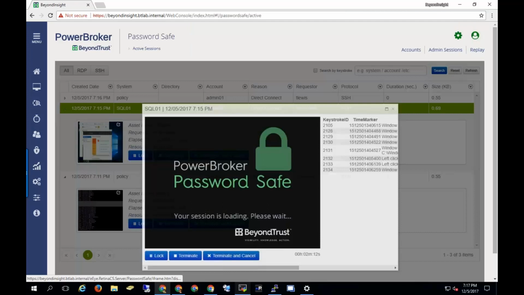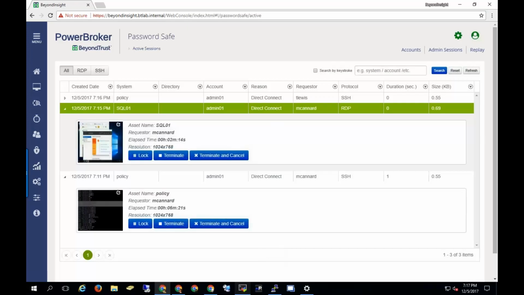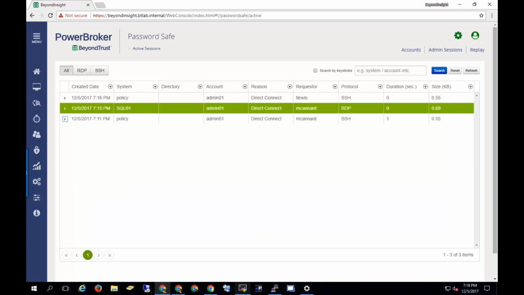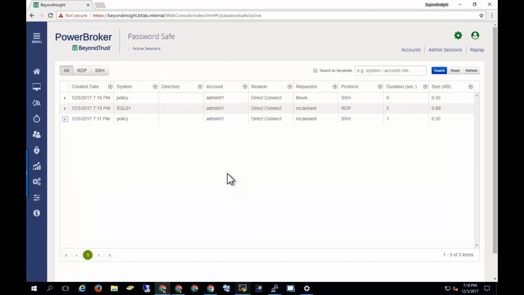Now, as I mentioned, it's not just the ability to access operating systems. We can also do the same thing with sessions. So think of a situation where you might launch an application like SQL Server Management Studio. A DBA needs to log on. They need to be able to add that stuff. Again, all of those things use potentially credentials that could be exposed. So this is really the bulk of what we're talking about here.